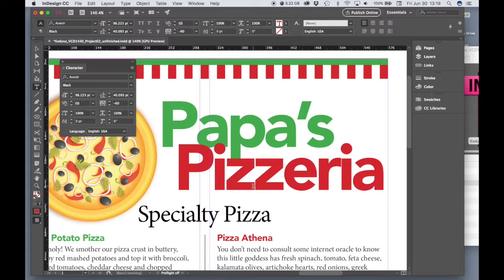The space between these two Z's is a little bit close. So I'm going to want to click between the letters that I would like to adjust individually, and I'm going to go to my kerning settings, and in this one, I want to space them out a little bit farther apart, so I'm going to choose a positive value.